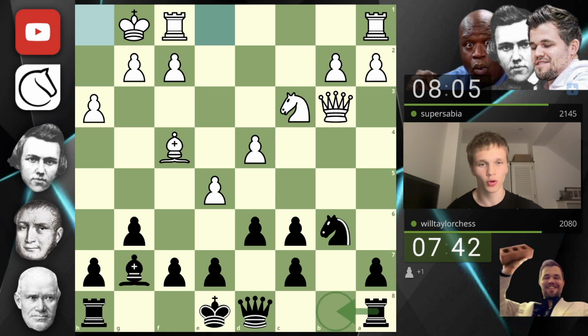I think rook b8 will make a lot of sense. Maybe not just yet. There's maybe an idea of c5, and if you take, I take here, and if you take, I take here. And if c5 takes.